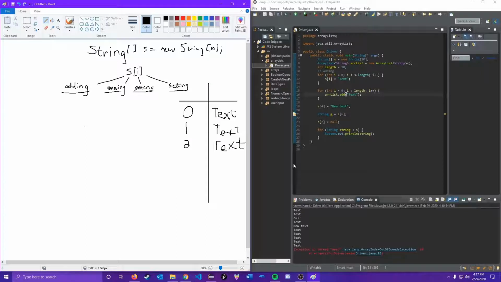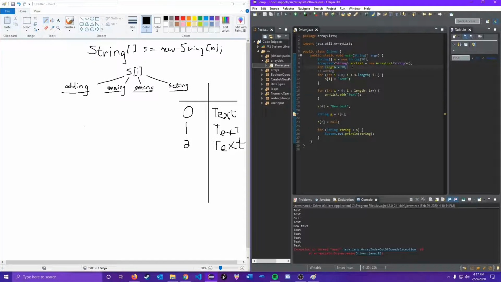So you don't have to worry about, oh, how many values am I going to have? Or, am I going to be over? Will I have no values left over? You don't have to worry about that because it's however many values you add, that's how many values will be in your array list. So if you add in 10 values, like we're doing here, because length is 10, for int i equals 0, i less than length, which is 10, we're adding 10 values, then this array list will have 10 indices. If we only add 5, then it'll have 5 indices.